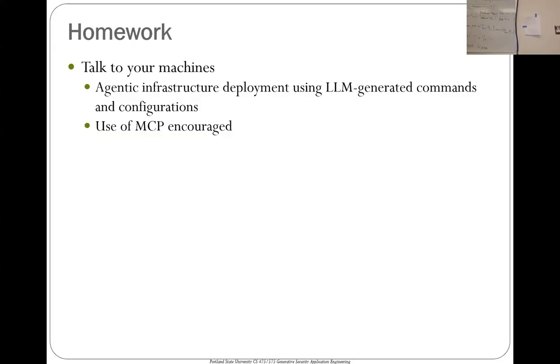Yeah, use of MCP is encouraged. Building your own MCP server to do some of these things, or utilizing off-the-shelf MCP servers. So if Docker's got an MCP server that you want to leverage rather than writing your own Docker integration, that's perfectly fine. I don't think Google Cloud has an MCP server for their gcloud commands, but if they do, you could do that as well. It could be you launching MCP servers for all of these infrastructure configuration things that are out there. I haven't checked the list yet. And then your agent is like, whatever, 10 lines of code. You still have to establish the credentials for doing the deployment, but then it's basically just talking to the MCP servers that will actually do the hard work. That is the homework.